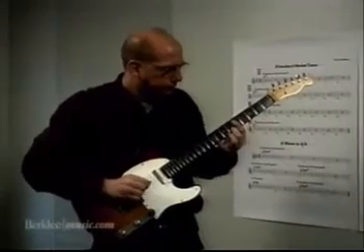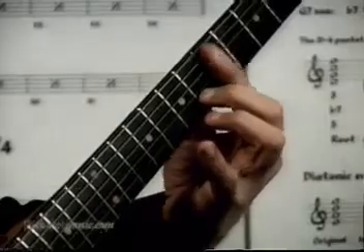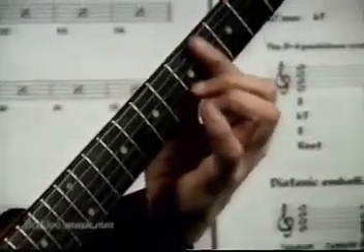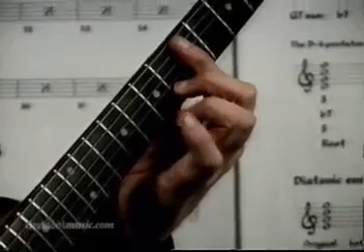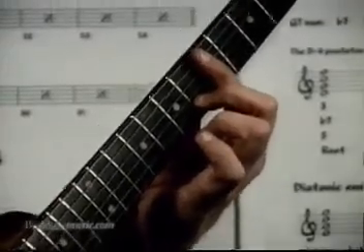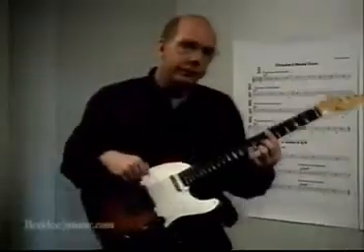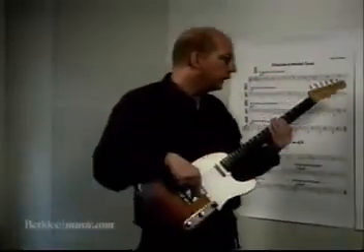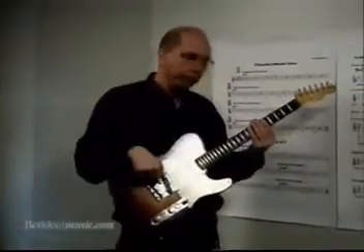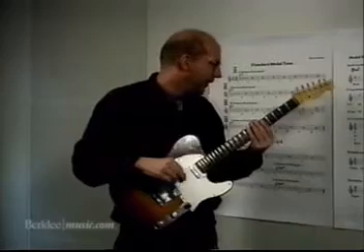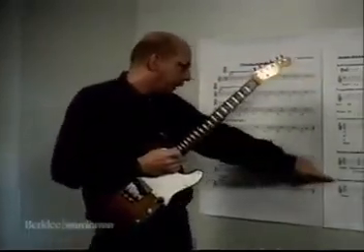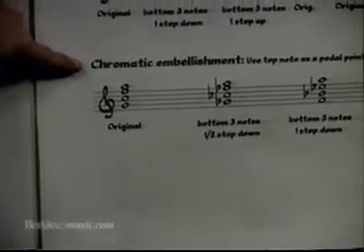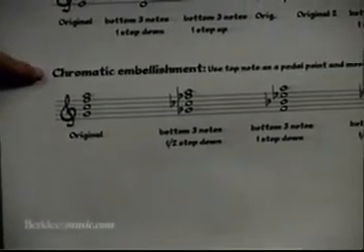So instead of doing the traditional thing of keeping one of the notes the same and moving the other three, it's a way of making it sound less like a guitar and more like something that involves voicings you'd want to hear, I guess. All right, so let's take a look down at this bottom line. Chromatic embellishment: use the top note as the pedal point and move bottom three voices chromatically in parallel.